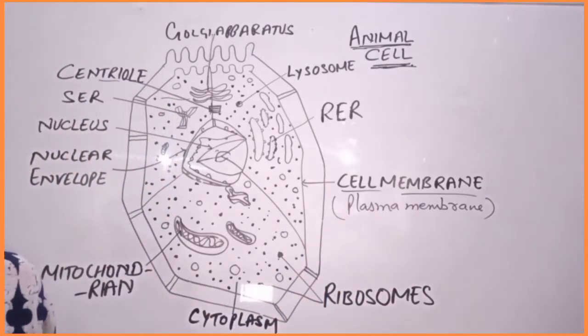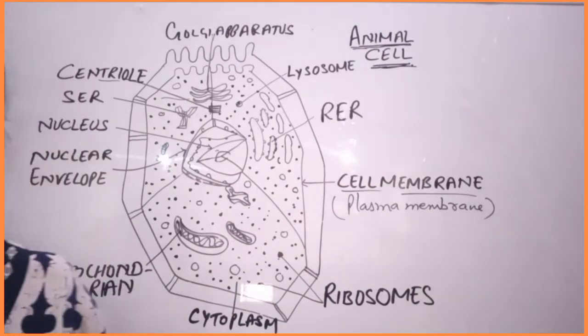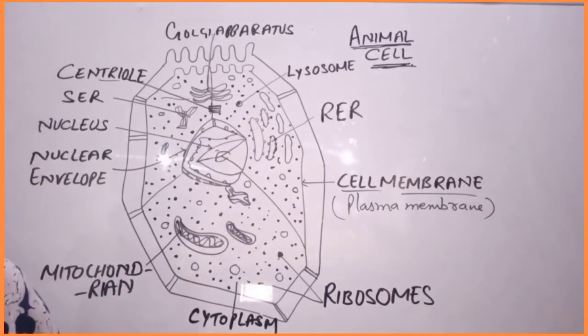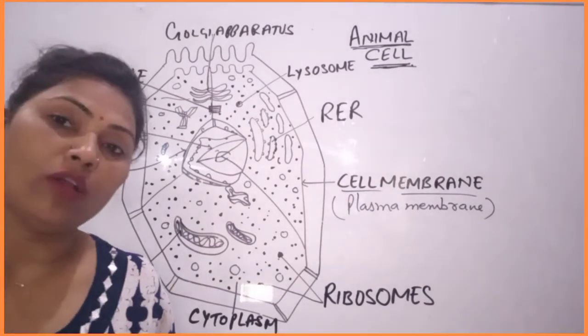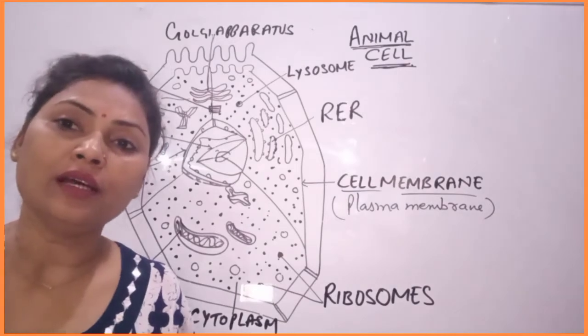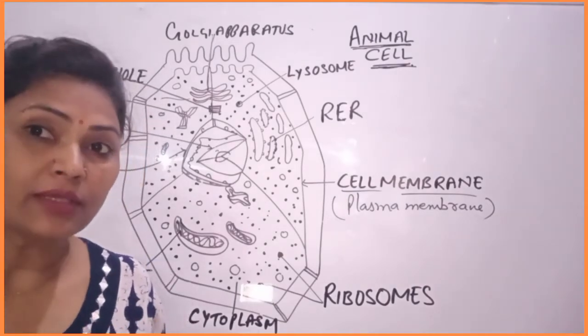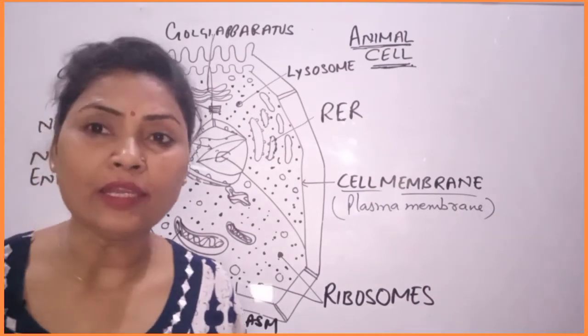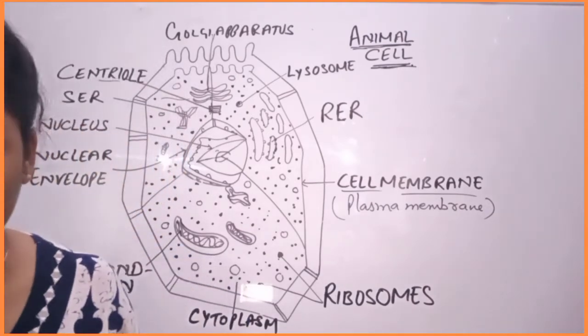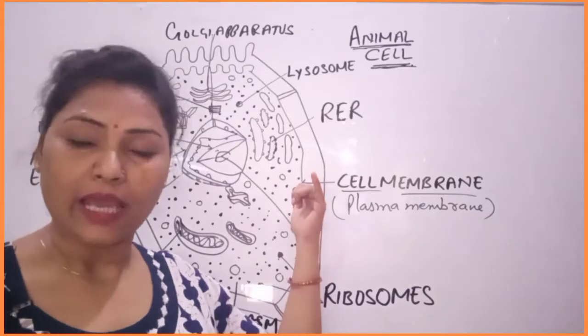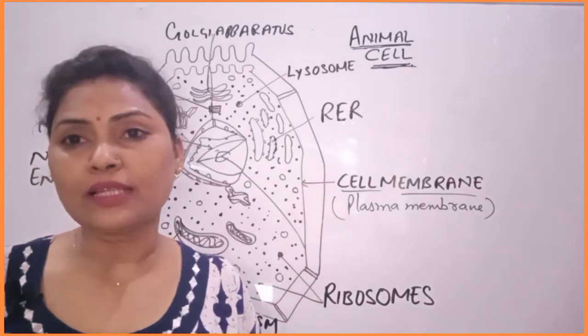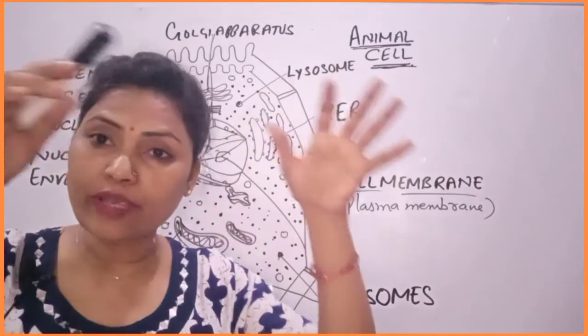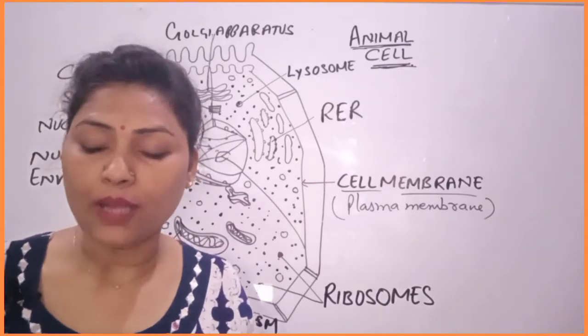Okay, so next, in the plant cell there will be an addition to the plasma membrane. The plant cell is enclosed by a rigid thick dead cell wall that is formed by cellulose, but the cell membrane is formed with the help of proteins and lipids. Okay, after that, vacuoles are absent in the animal cell, but in the plant cell you can see that a large vacuole is present.